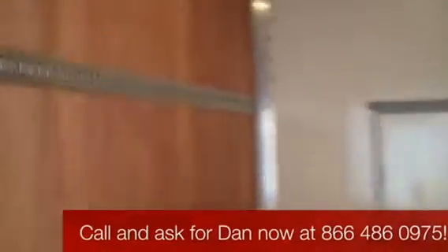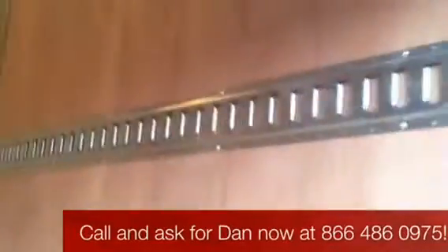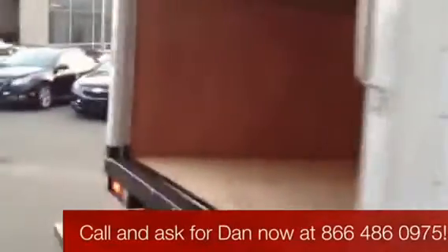Inside, what's nice is you have this lighting system throughout that really makes the interior pretty bright. You have this e-rail track that helps you lash things down pretty easily. And you have side door access right on the outside, which makes it quick and easy for a helper to get out of the truck and hop inside. You have that little side step out there to give you some additional access.